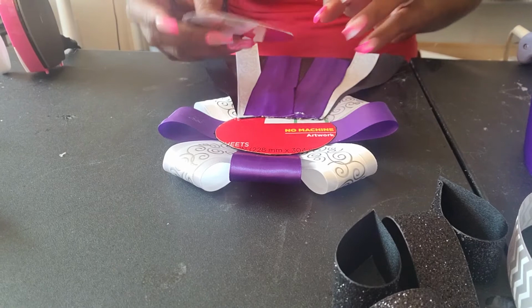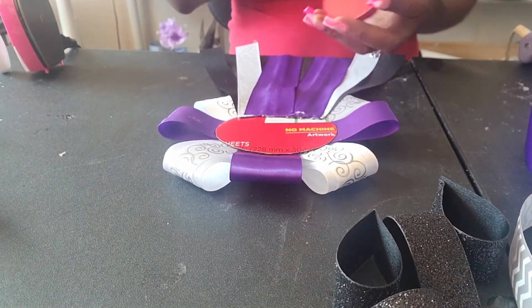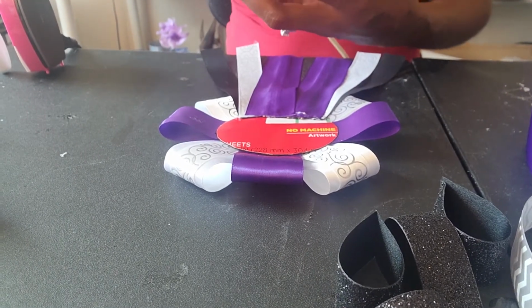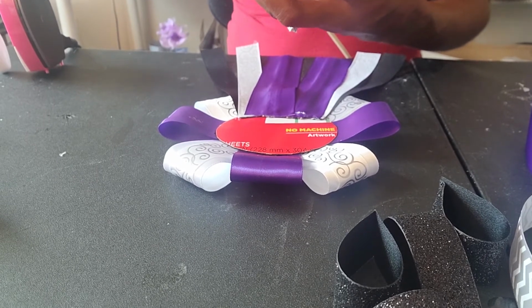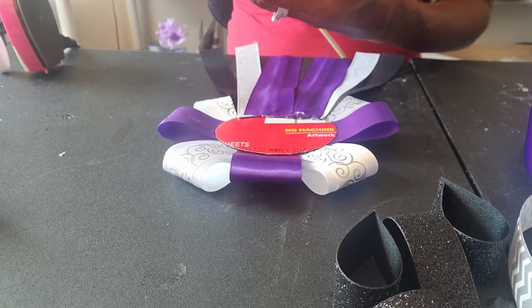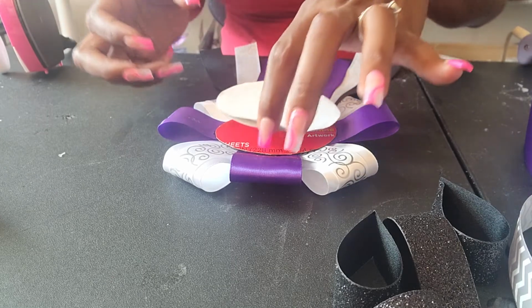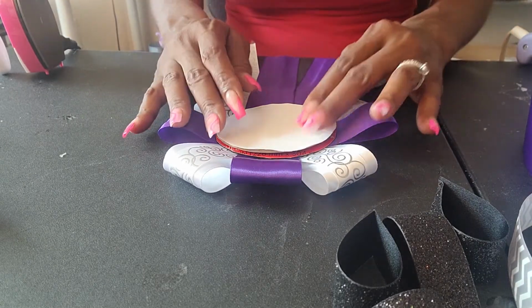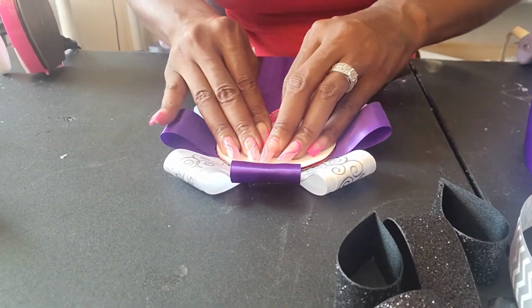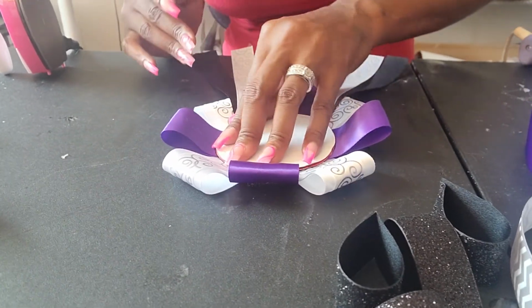And before I even move the position of the camera, let me go ahead and glue this down. Open that for me, Nana, and give me a glue stick out of there. Just place it down. Now everything is secure. Secure, secure, secure.